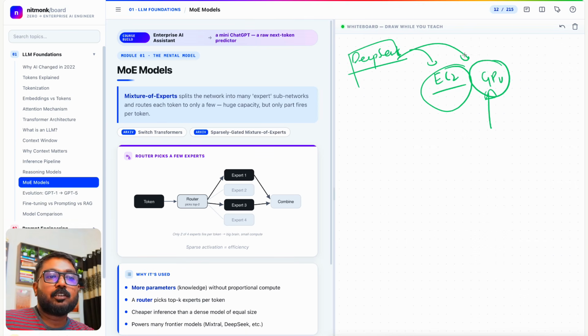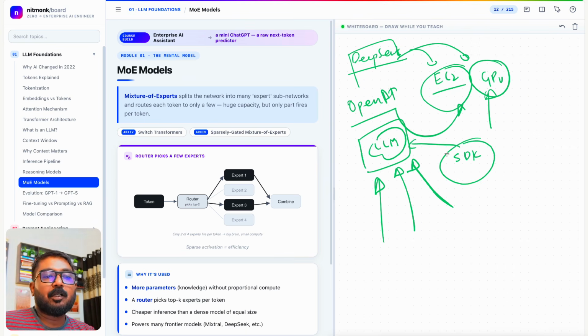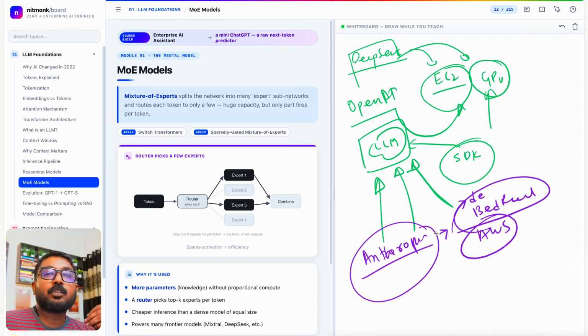These models you can host on your own GPUs, but that doesn't happen with OpenAI. You cannot host OpenAI on your own server. You have to use their API call. They sit closely on their own server. You can just hit them with a REST API call, or a socket or streaming API call that they offer, like the SDK, software development kit, that they offer. You can do only that. The case is similar with Anthropic, you cannot host their model. Even if you use Bedrock, AWS Bedrock has these models and you can use them, but you cannot host them on your own server.